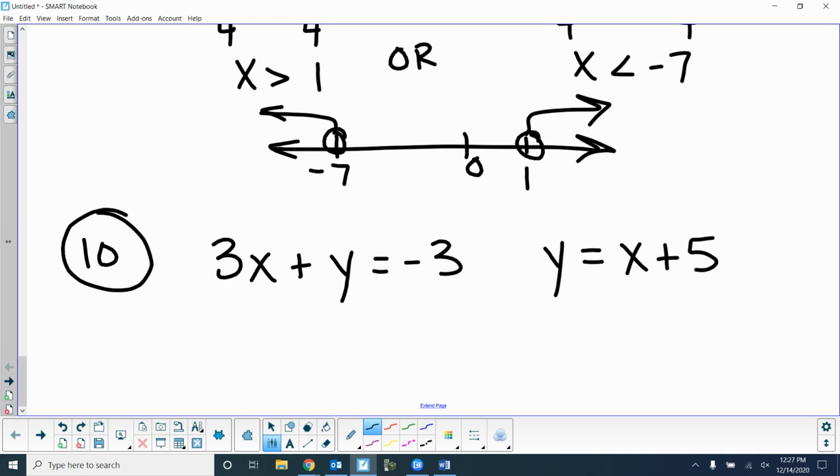But if that's not the case, remember I told you to get one of the variables that had no number in front, a coefficient of 1. That way you don't have to divide by anything and get any fractions. Okay? Now, seeing that it's multiple choice, they're going to give you an X answer and a Y answer, right?